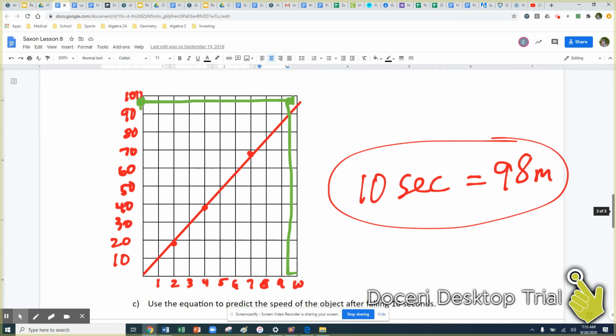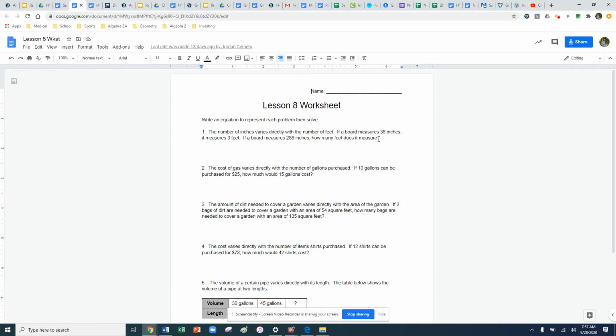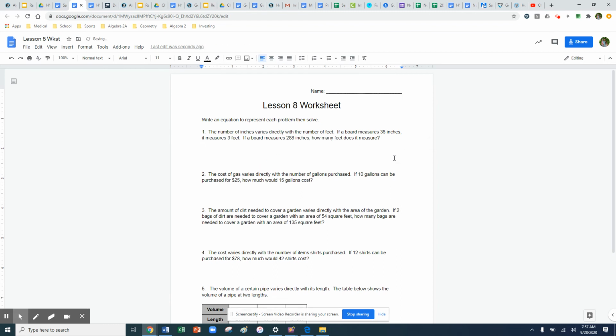So for the rest of the 15 minutes, we'll work on that worksheet. You can work right in the worksheet digitally. That's what I would like you to do. I'll just show you how that works real quick. We can even do that first one. If you make a copy of that worksheet, you can just work right in it.